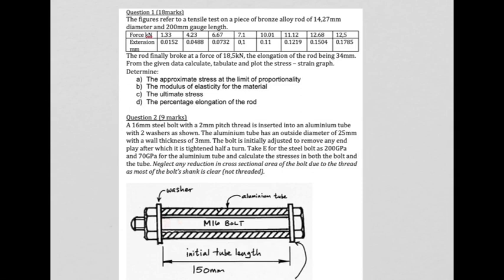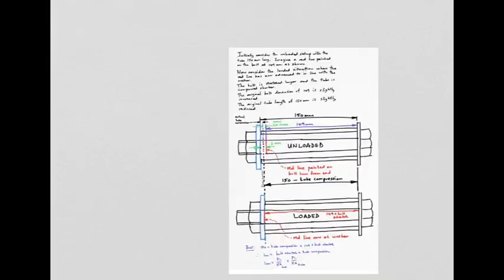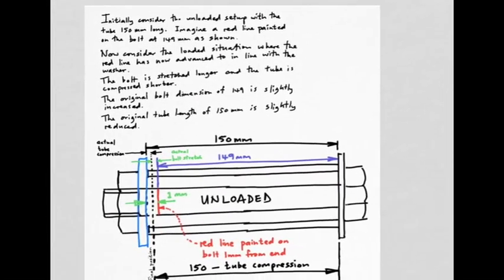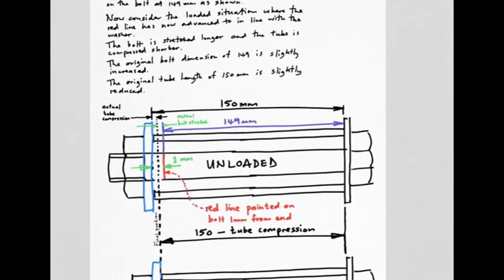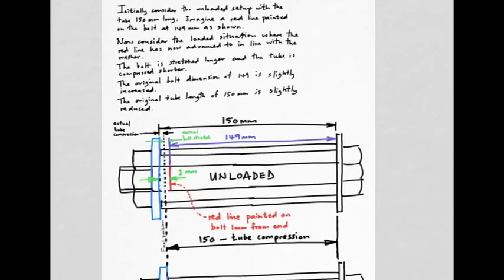Okay, so the easiest way to understand this is to look at this little drawing where I've drawn the unloaded setup, where it's about ready to start taking the force, and then I have the loaded setup. Now remember that we are dealing here with materials that stretch under load. In other words, there's strain involved. So if you think about what's going on here, the same load is felt by the bolt and by the tube. The difference is the tube is tending to be shortened and the bolt is tending to be lengthened. And in fact, they are both changing slightly in dimension.